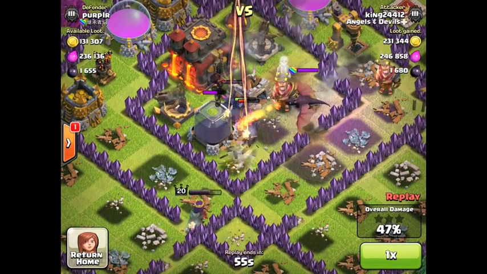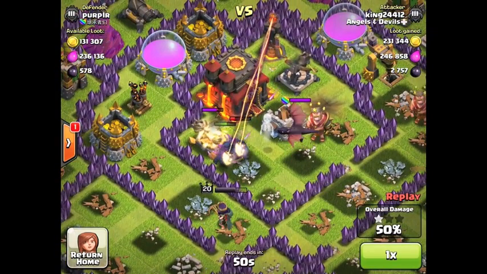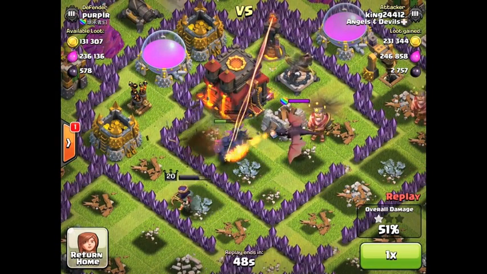I do not like this at all. My queen's going to get rid of that inferno, though, luckily. And it looks like the P.E.K.K.A.s are surviving a little longer. Let's get rid of that expo. Can they take the town hall?